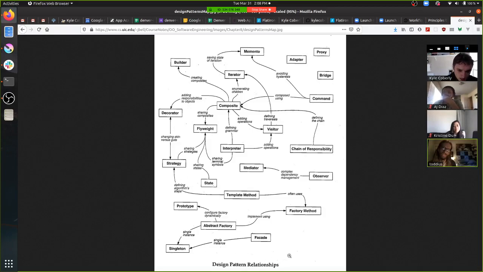For example, adapter. Love the adapter pattern. The idea of an adapter is if you have two things that need to talk to each other, but this thing outputs this, and this thing needs the input to be something slightly different. You put an adapter in between them, and so you adapt the interfaces of two different things. Is that almost like a serializer? Serialization, it might actually be one of the patterns. No, a serializer probably wouldn't be a good example of that.